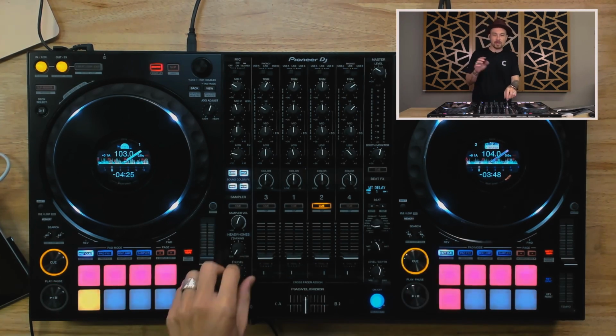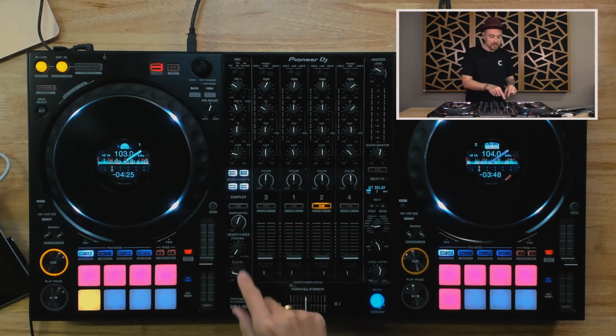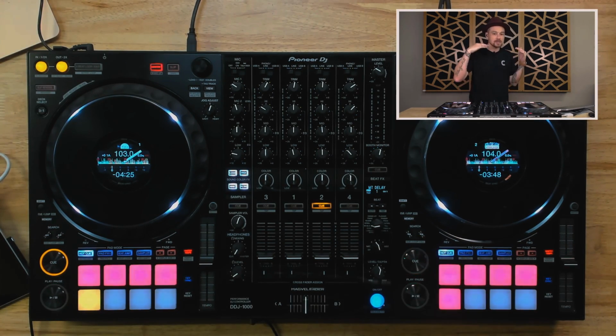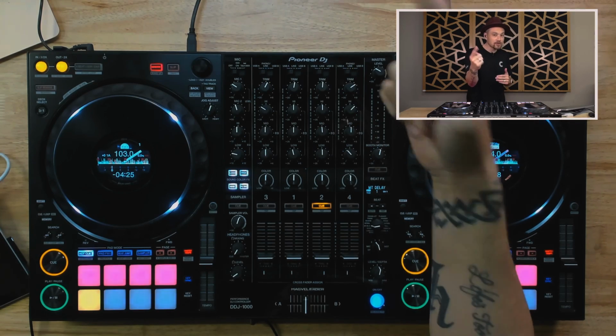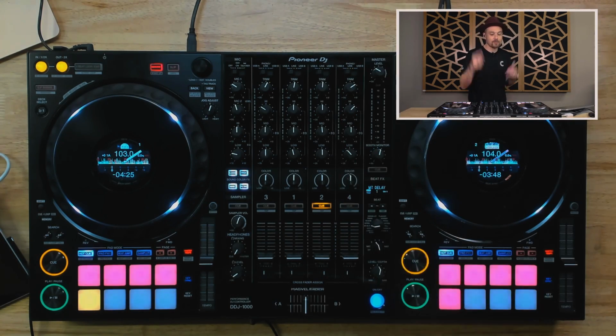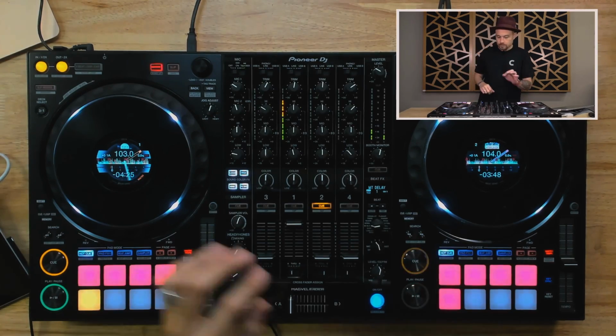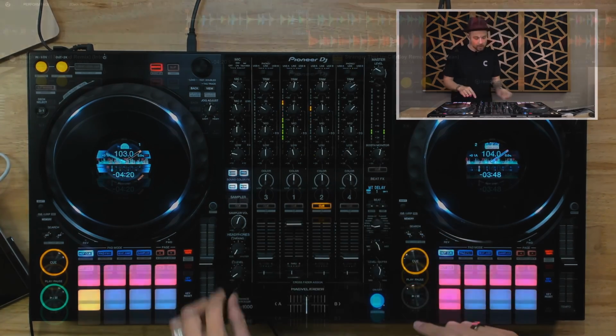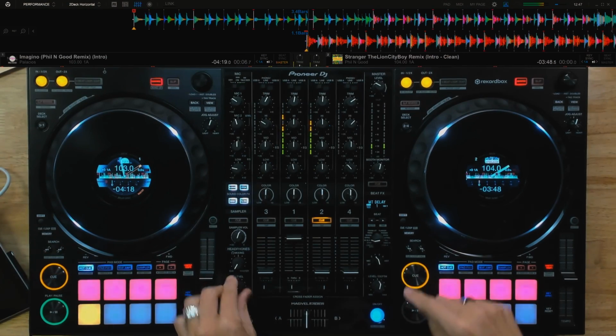And then make sure that your level is not too loud. Make sure your volume on your headphone is not too loud. You want to try to get them as low as you can in order for it to be detectable, in order for you to hear that kick or snare. Snare, right? We're listening for the snare. We're lining up so that the snare hits at the same time. All right, here we go. Ready? Let's do it. You're not going to hear mine. Only me. Here we go.